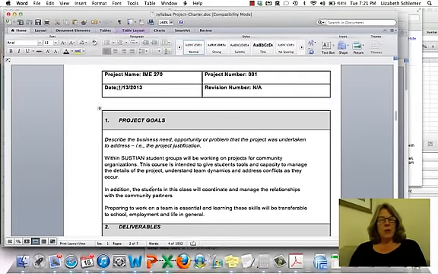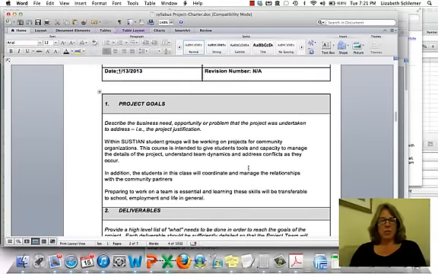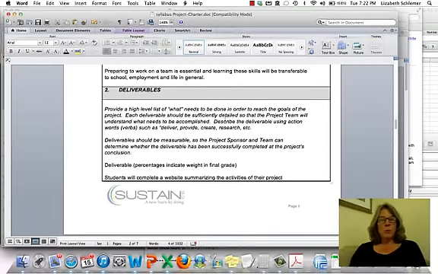So the first thing you do is you have the goals. And when you go through this template, you'll see there's an italicized part which explains what should be in that section. So in the project goals, you should include what exactly is the project, what are you doing? So that's what I've done here. I've explained that this project is the class within Sustain. So really describe what your project is. I'm not going to read word for word what I've included, because I think you can do that when you look at the document.